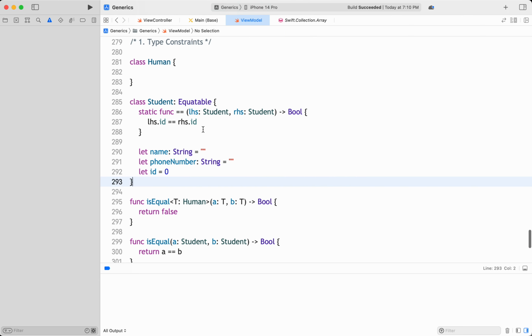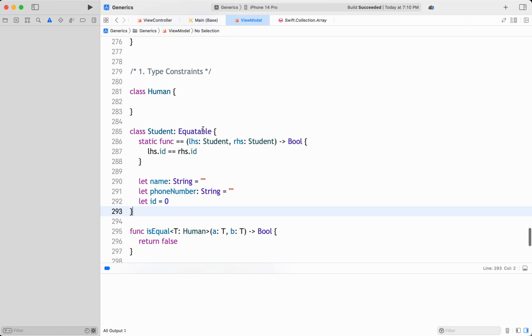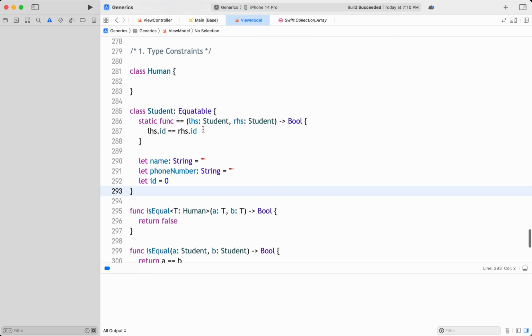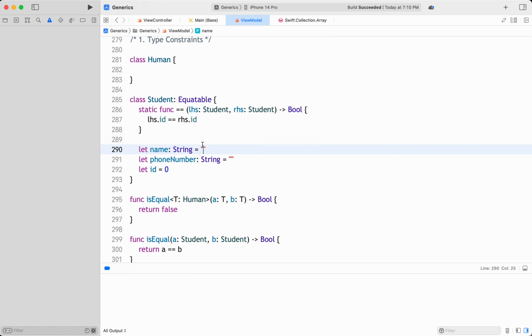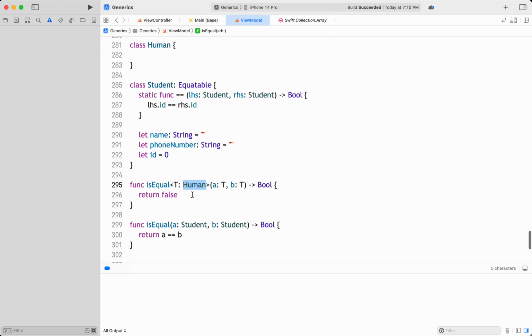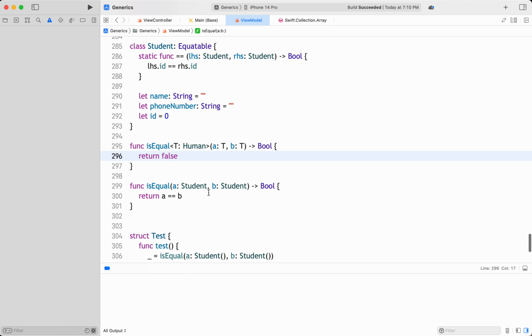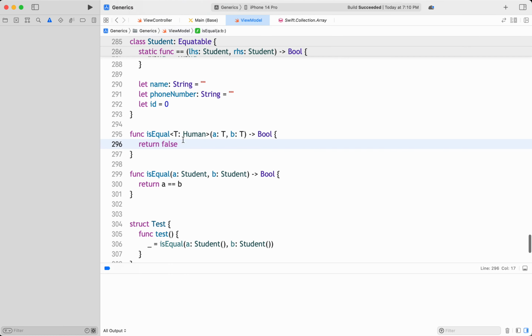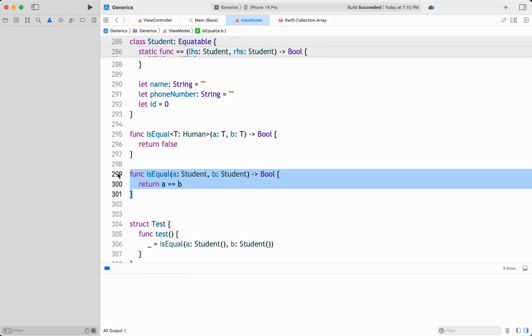So basically there is a composition we can do, but I'm not 100% sure why it's not working. But basically, if the T we are passing should be a base class of Human actually, let me remove this.